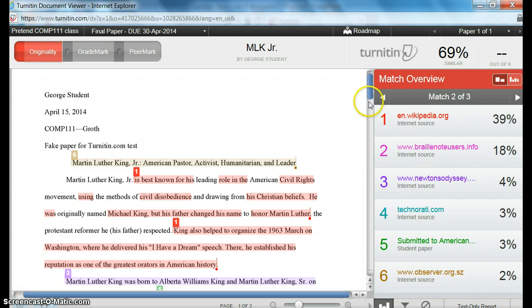Let me get rid of that. Good. And what's nice is that you can find what many of my colleagues call patch writing, which is not a good summarizing technique. And I call it plagiarizing. And this is where I can coach my student to sit and say, you know what you need to do? Clearly, you're still copying that sentence with a few synonyms. You've got the same syntax. You've got blurbs of the same choices. And then what you need to do is make sure you understand the information, close up the source, imagine your audience, and talk to your audience. And it's very likely the language is going to be more different.